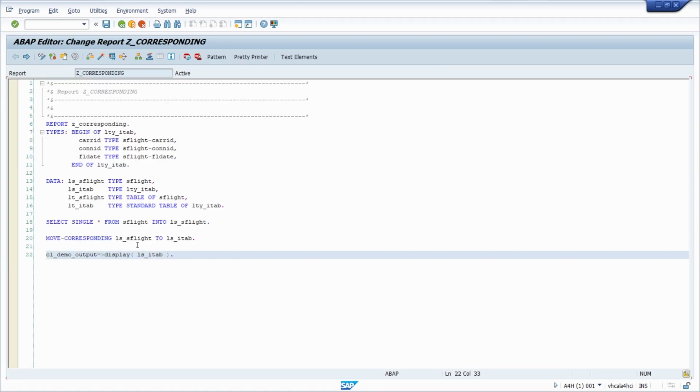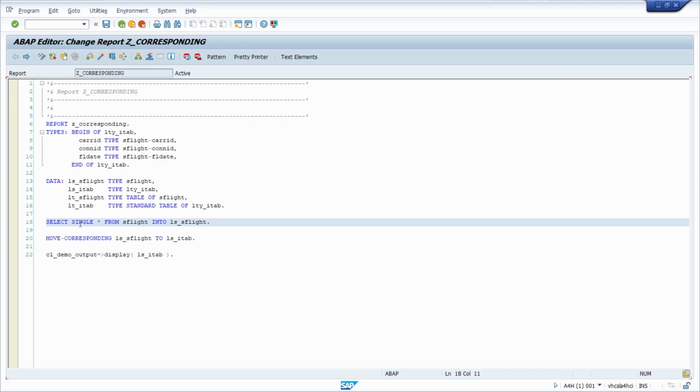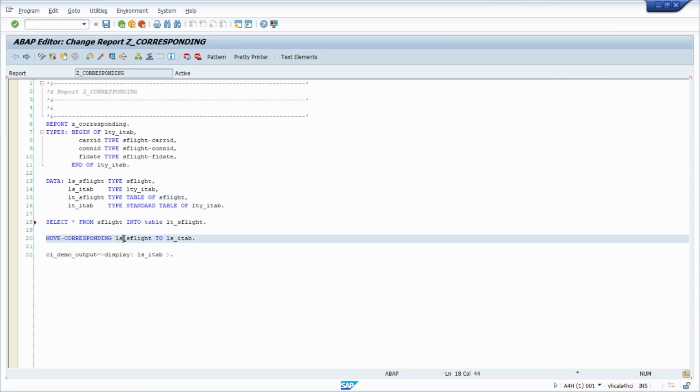Now I would like to show you exactly the same for the internal tables. Therefore I would like to first of all select data from the SFLIGHT into the table lt_sflight, and then basically you can do exactly the same as you've done this for the structures.